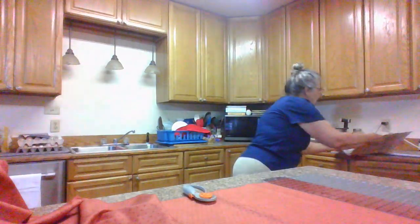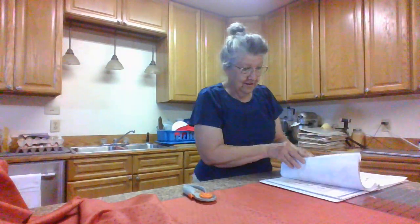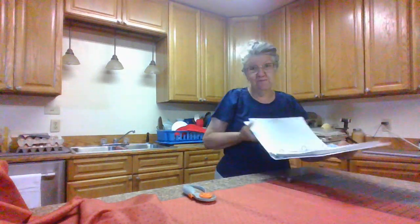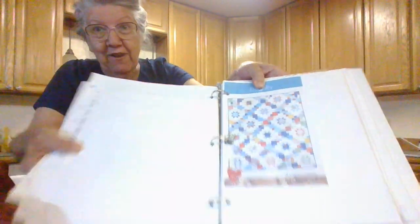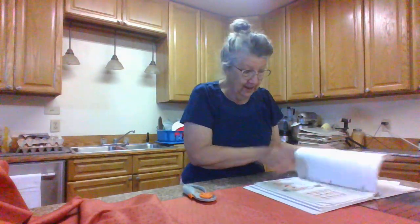I'm going to move this book. Oh, I'll show you what else is in this book. I've got some other quilt patterns in this book too. I made that one for Millie. It's at Millie's house now. I made that one already. Isn't that a pretty one? That'd be another good one to do again.